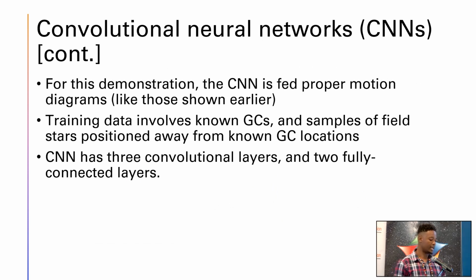so in my case, I decided to use 3 basic convolutional layers just for feature extraction, and then only 2 fully connected layers for the classification portion, right? The actual data used to train the neural network is proper motion data. So the images that I showed before, with the globular clusters that had these very nice proper motion dispersions relative to the background, those were the images that were ultimately used to train the neural network.